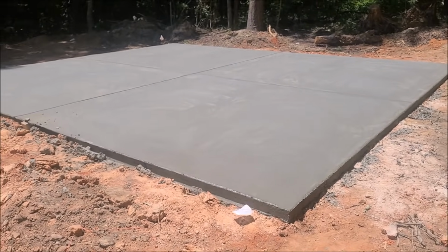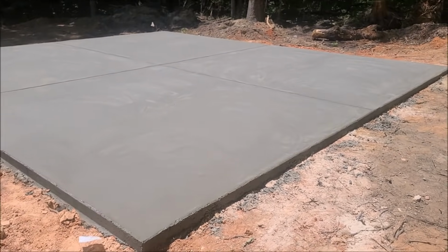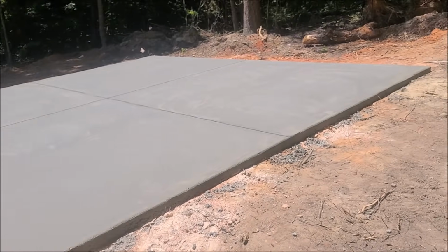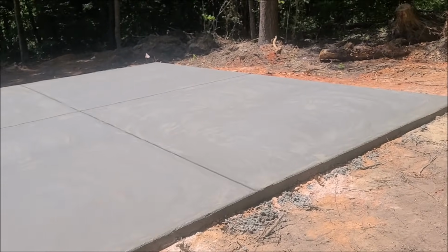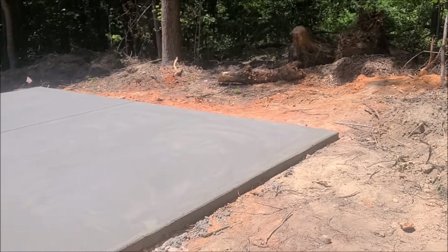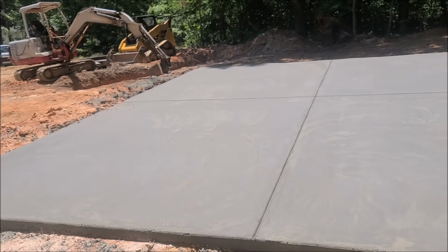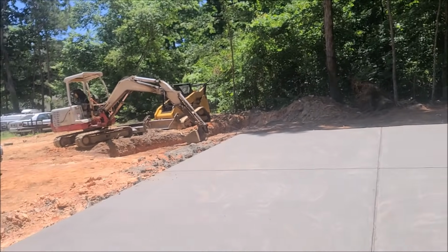All right, guys, as you can see behind me, we have concrete. Yeah, here, let me flip it around. There we go. Okay, so the concrete went in this morning. I tried to get a time lapse. I don't know if that's gonna work or not. I guess you guys already saw that. If it did work, awesome. If it didn't, oh well. But they got the concrete down, good solid pad.